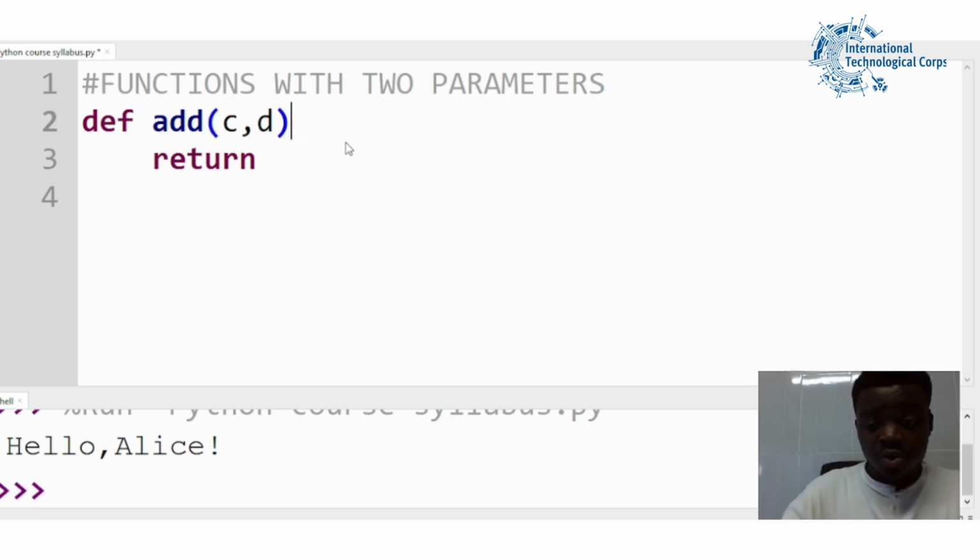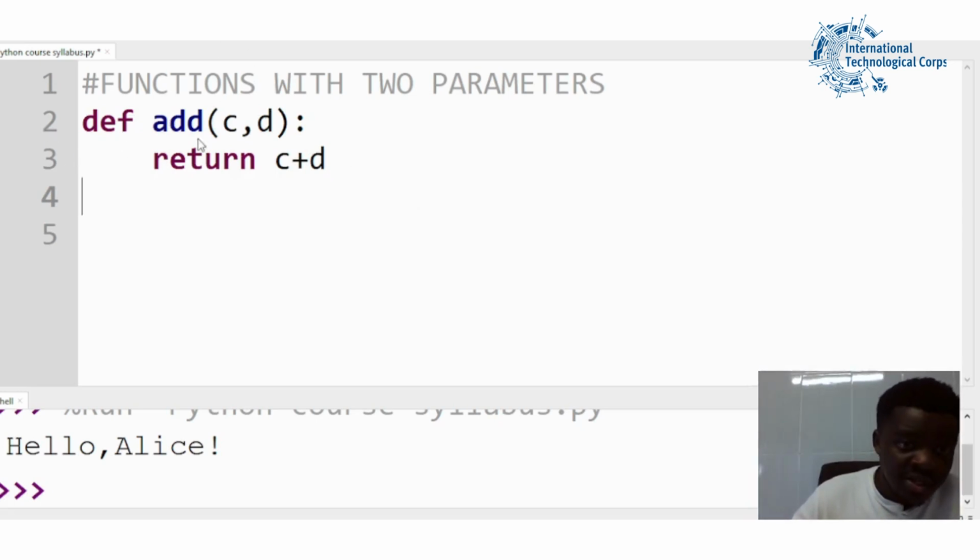We have to have a colon on top, and then we're going to return c plus d. So def add in the parentheses c comma d defines a function, and then this is the return statement, c plus d.